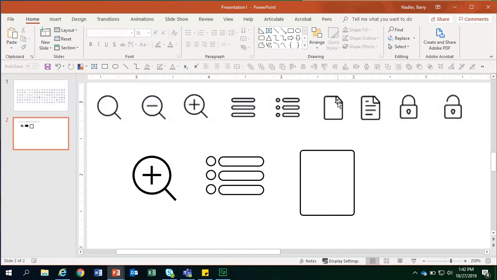Okay, so now we need a triangle to go here. We don't want this triangle. What we want is this triangle, which is a right triangle. And it will probably go somewhere right in here like so. And again, a shape fill of nothing and a line of black. You kind of have to line it up a little so it works properly. There you go.